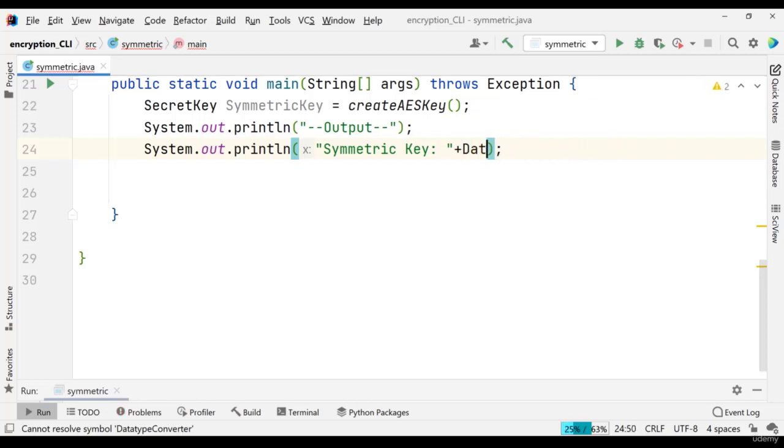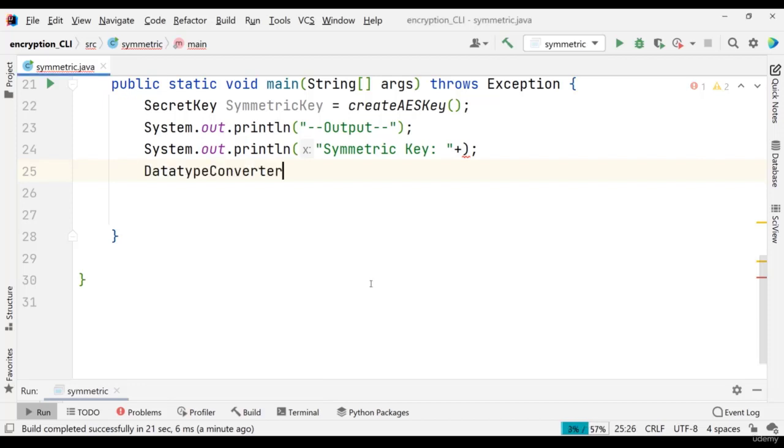If there is an error, let me go to this part and mention DataTypeConverter dot.